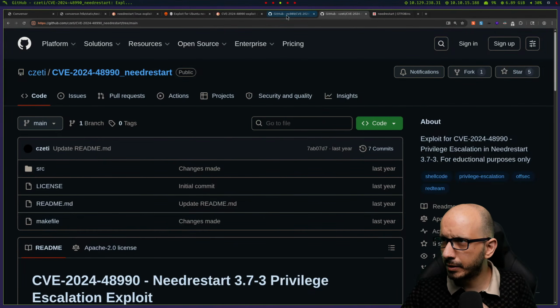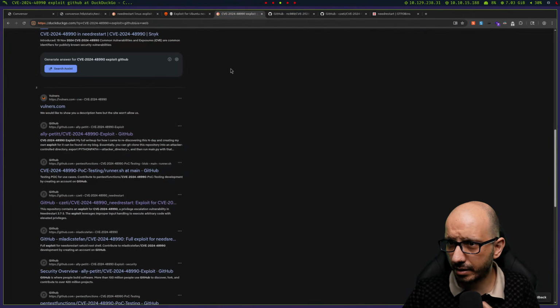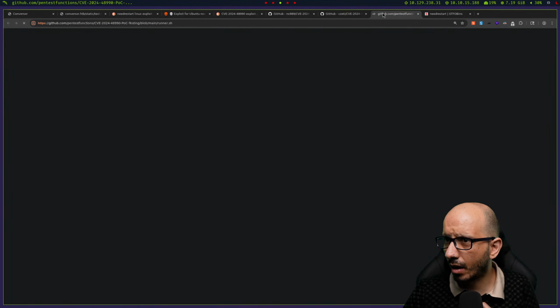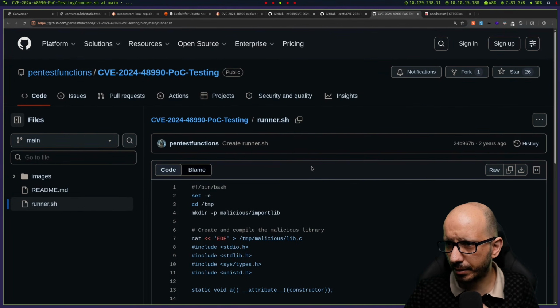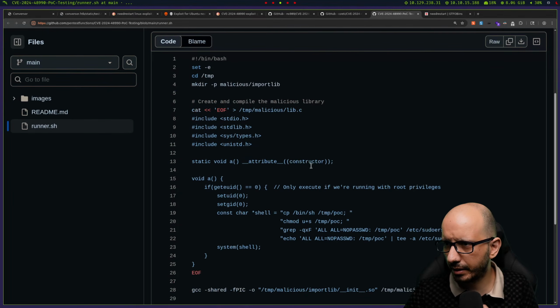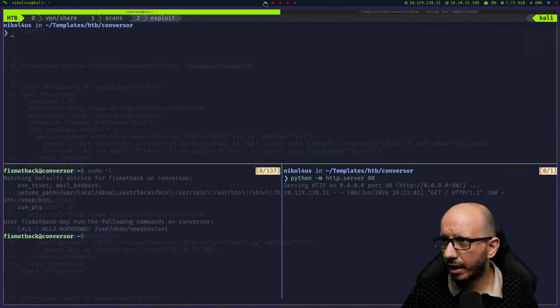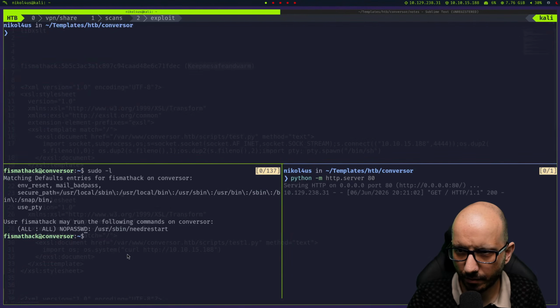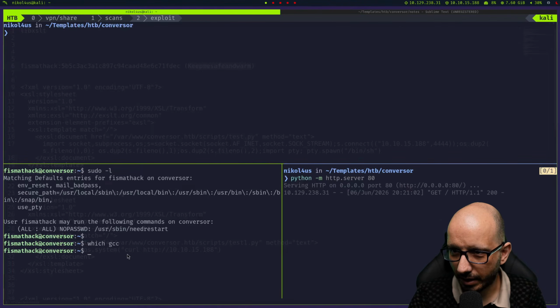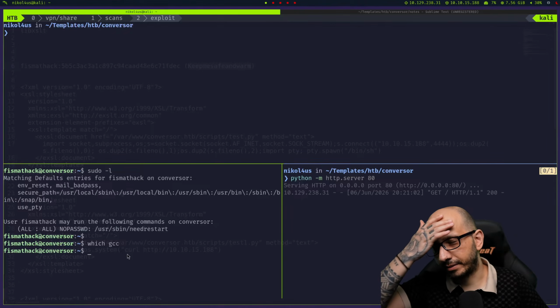But okay, cool that we can see there are multiple ways to run this script to do the thing. Okay, that's a more normal case. Actually, first of all, there is no GCC on the server.